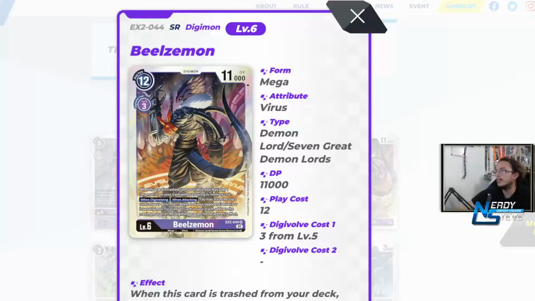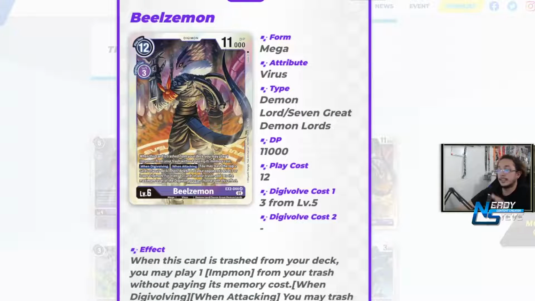Oh my goodness, the Billsmon. This is the brand new one. Like 11k DP. If it has Impmon underneath it, it becomes 14,000 DP, which is really cool. Really high too. 12 to hard play, 3 to digivolve on top of level 5. When this card is trashed from your deck, you may play 1 Impmon from your trash without paying its memory cost. So if you mill this with the Impmon effect, you're able to bring back the Impmon.